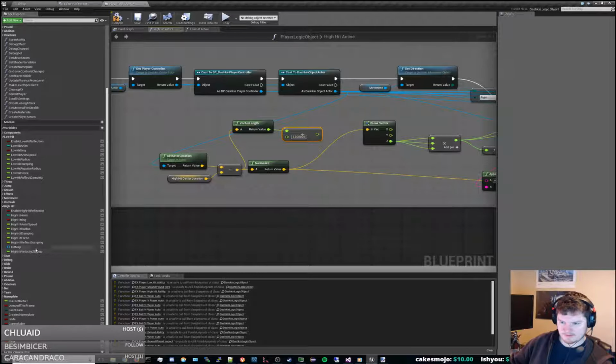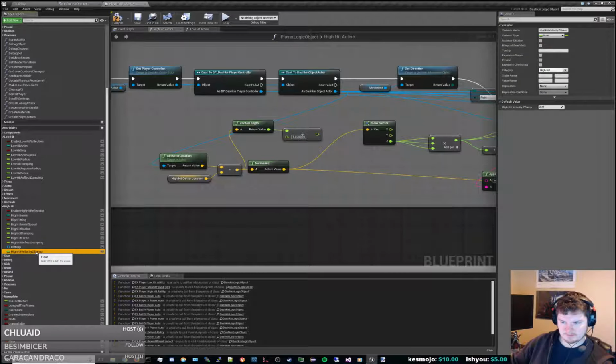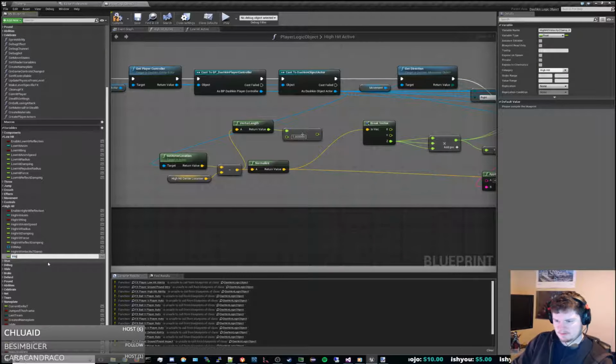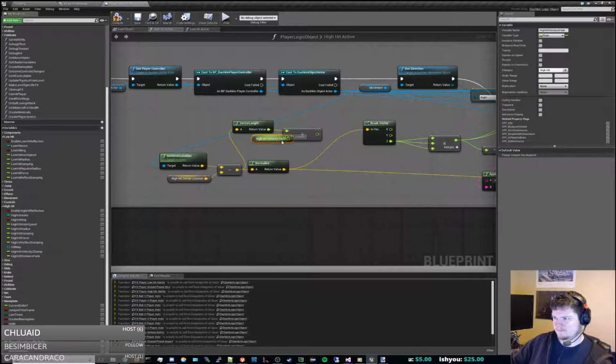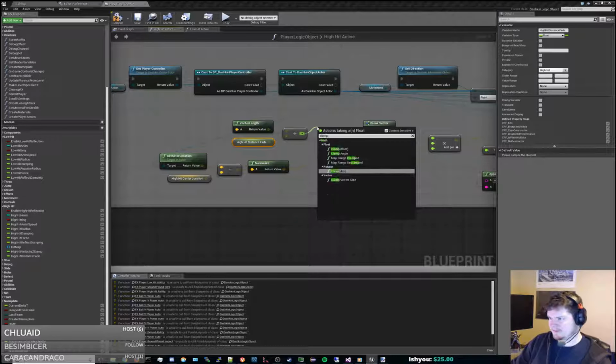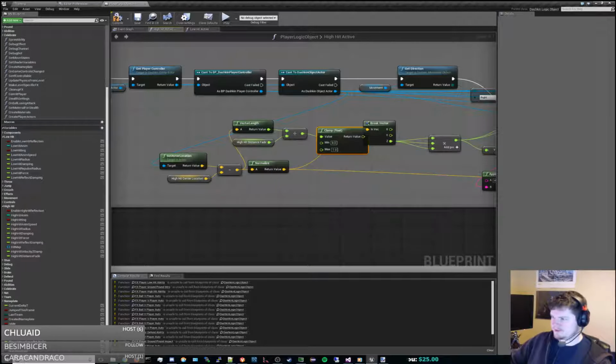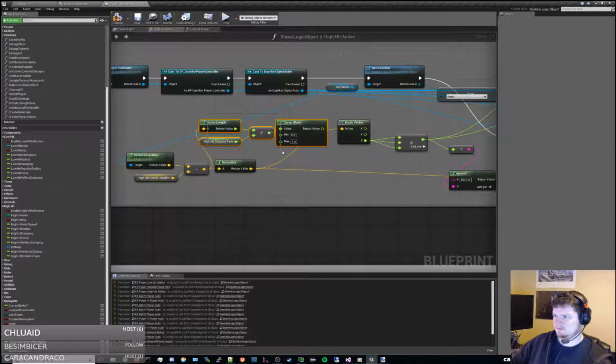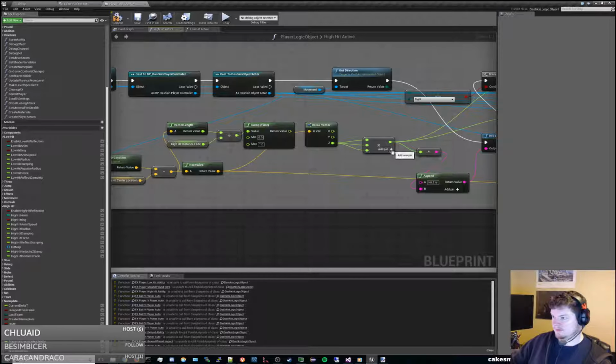divide by our distance. So why don't we do high hit, let's see, this will be like distance fade. And then we need to clamp that between 0 and 1. And then we need to multiply that by that.